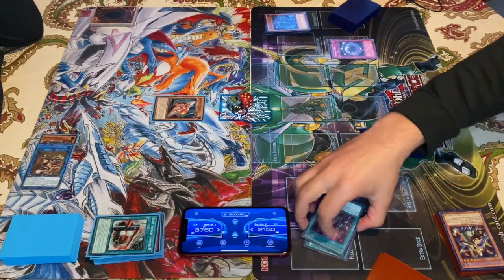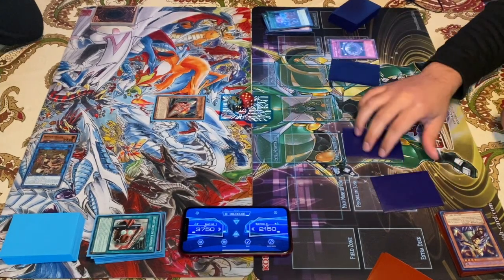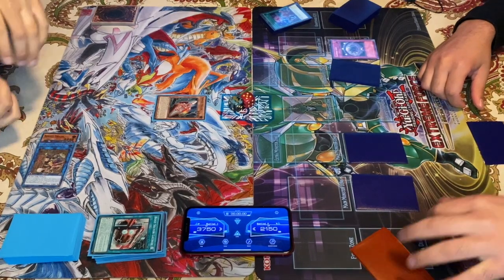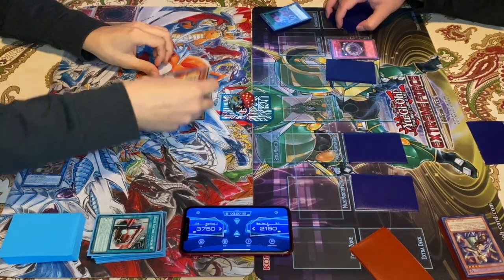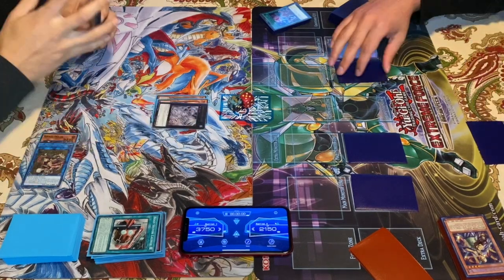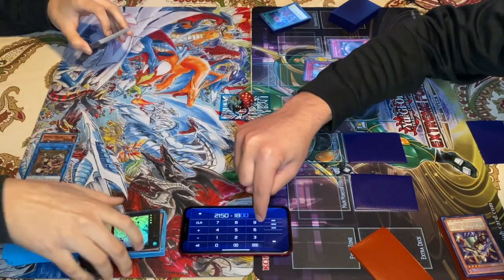Knowledge away the tower. Draw two. Set two, and I'll pass. Draw. I'll normal summon. Okay. I'll overlay. Tornado Dragon. Solemn Strike. Because I know that's your Mirror Force.